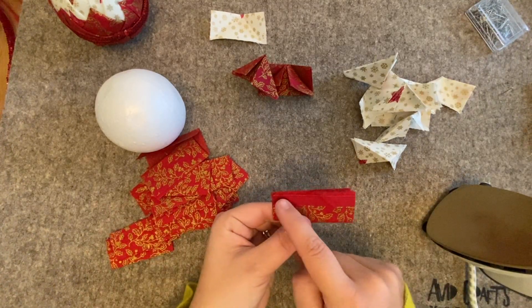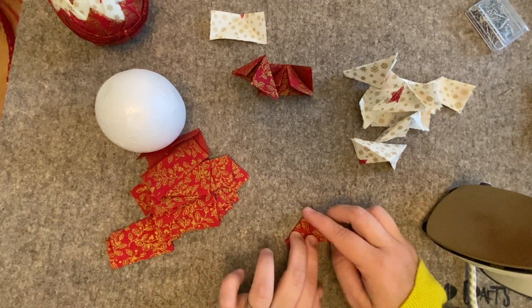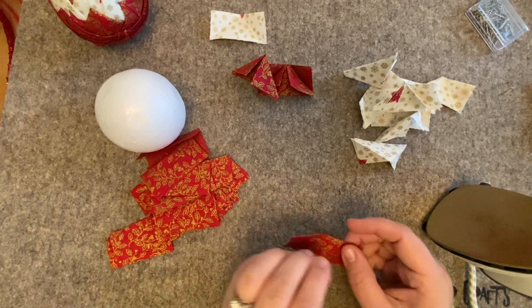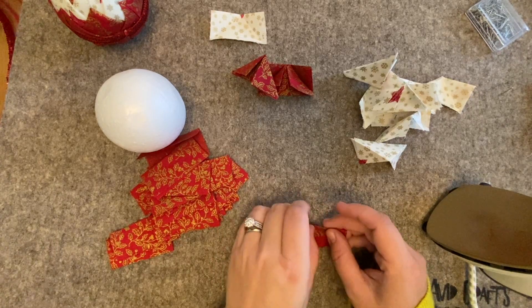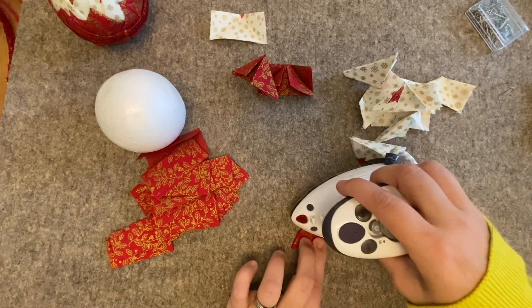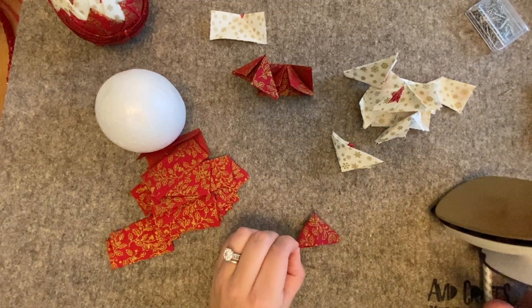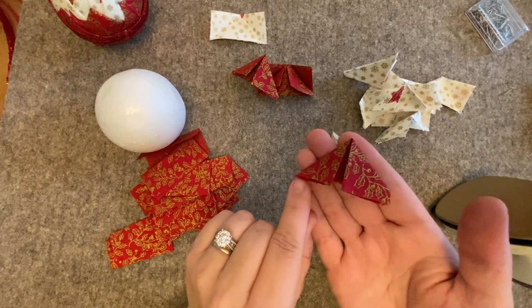This one's got a bit of the selvage left on it, but it's absolutely fine. If you just make sure you fold that so the selvage is on the reverse so that the fold is at the front, then it won't matter about that selvage. So it's a really good way of using all those little scraps up — a real scrap buster. And if you look now, it's still perfect.